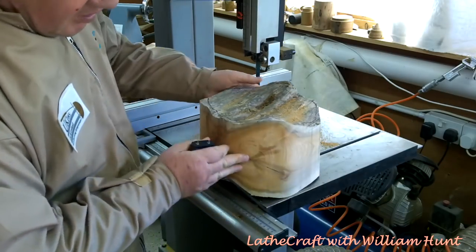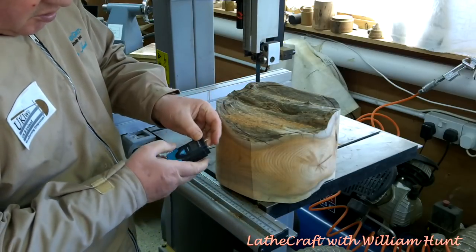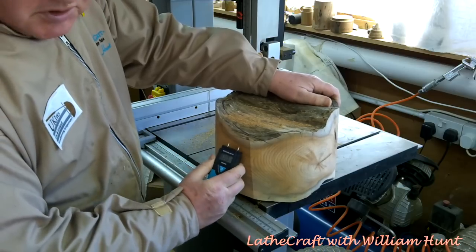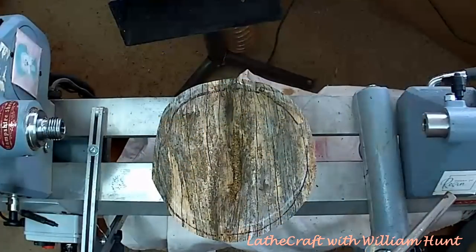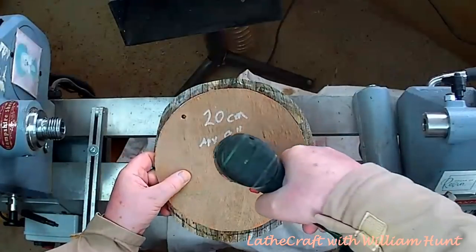Okay then, there we have the blank. That's in fact bigger than I thought it was going to be. I do just want to check the moisture level. 15%, more than I would like, but it's probably the driest yew that I have. Okay then, so we can put the template back on the top and just find the centre.